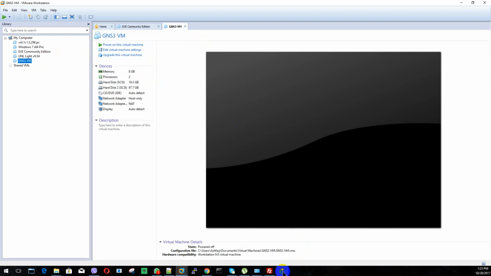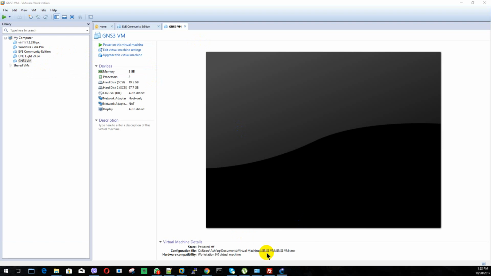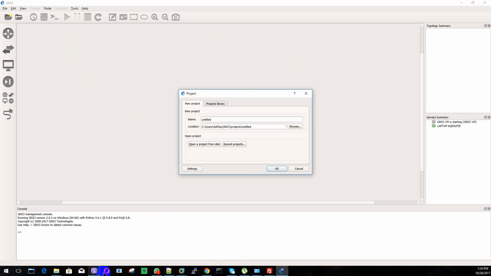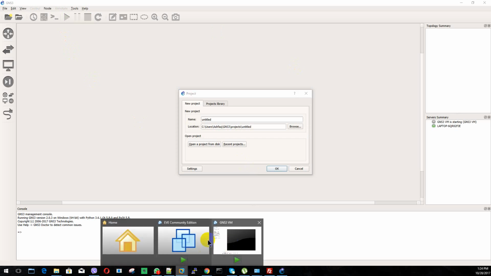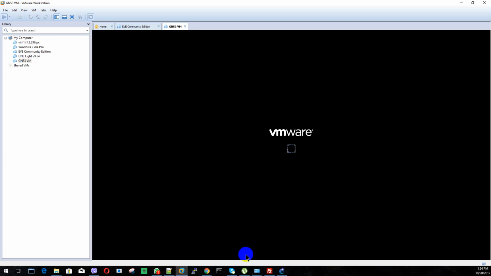But when I open the GNS3 interface, let's see what behavior I see on the VMware. And where is that VMware? Okay, if you see, the GNS3 VMware turned on automatically.